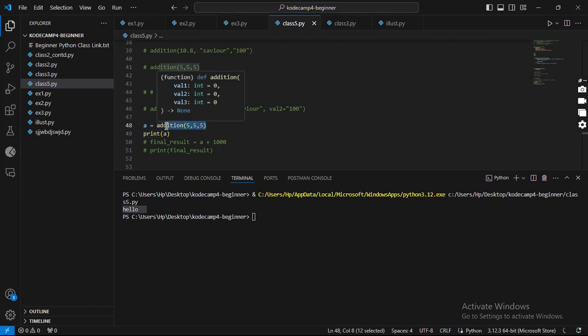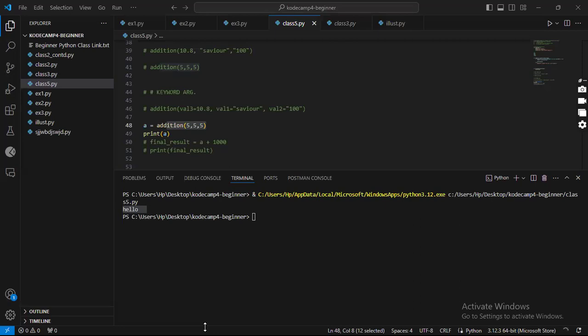Okay. I can understand. Excuse me, sir. When you invoke the function addition, you assign it to A. Is it possible, instead of assigning it to A, because we already have results within the definition of the function? So if you continued your result, is it final result is result plus 1,000?